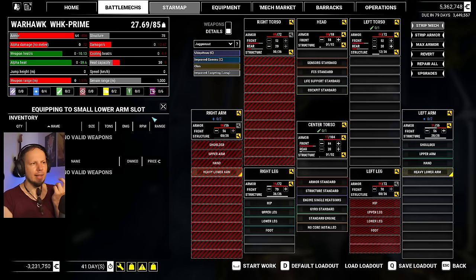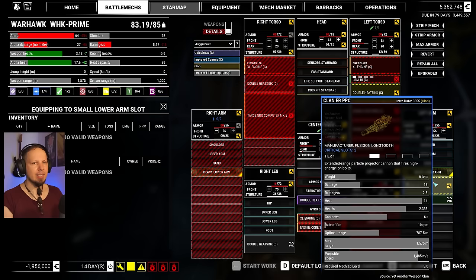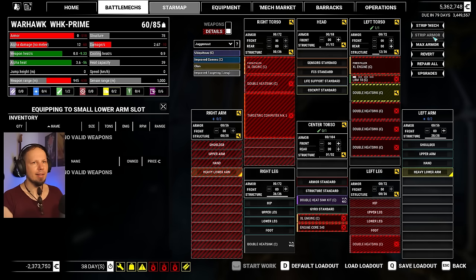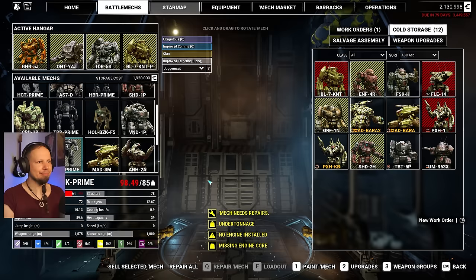I don't want to spend 3.2 million C-bills. Alright, so in that case, we're gonna keep the heatsink kit there. No, we can't. It has too many violations. We have to completely strip it. Not the armor. Not the armor. The mech. Okay, so there's that. 41 days. Ew, it hurts. It hurts a lot, but that's okay.